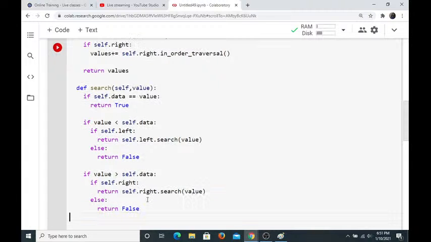Okay, this is the search function. Now let me run the search function. We will see how this works.